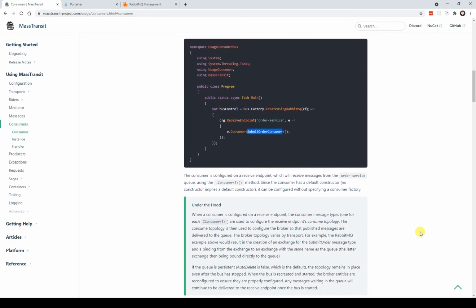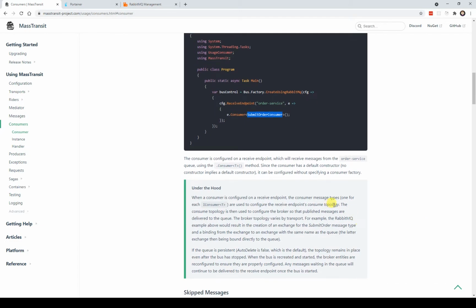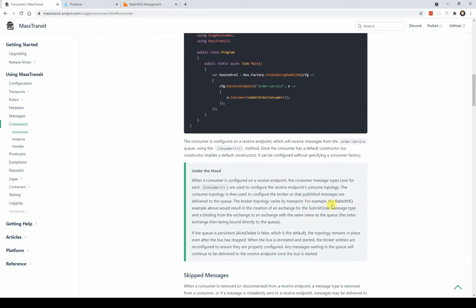Now, under the hood, with RabbitMQ, there are these topologies or configurations or default ways in which MassTransit does something. And you just got to get used to their terminology and the wording and the way that they explain this. And what they're saying is that the topology for this would be I will actually set up an exchange, a queue, and the binding automatically. I'll just do it all for you. Because under the hood, this is the topology of a consumer. This is how it's going to be configured.